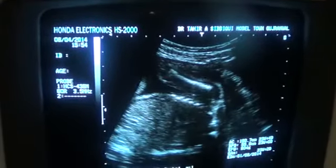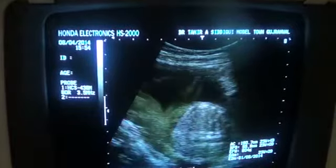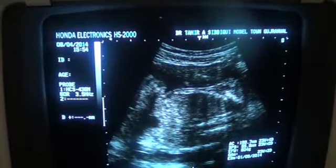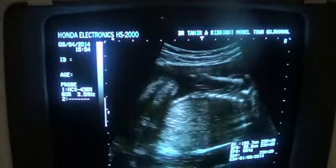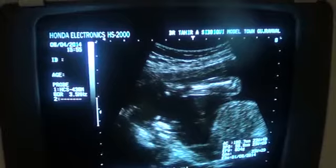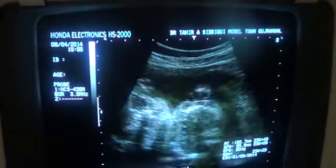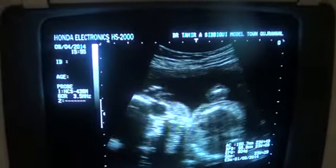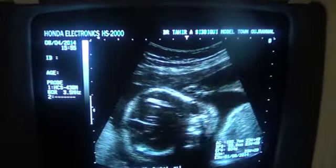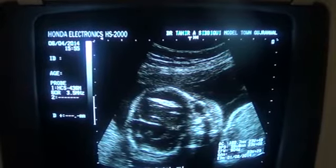This is the femur, and in longitudinal view for this fetus, see the urinary bladder. This is the urinary bladder, and this is the hand of the fetus. These are the eyes. This is one eye, and now the second one. These are the two eyes with dilated ventricles and falx cerebri.